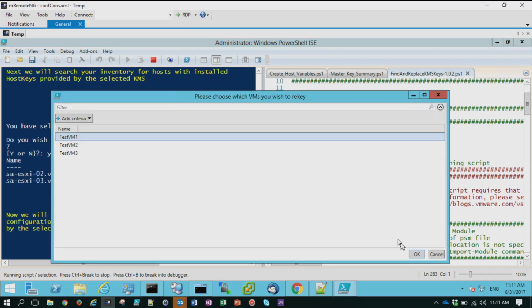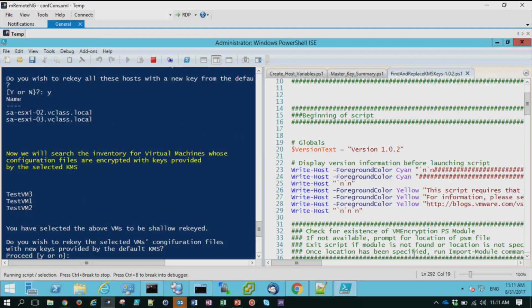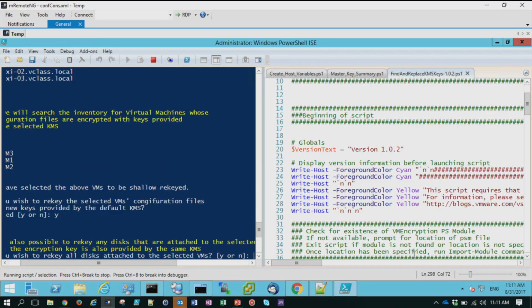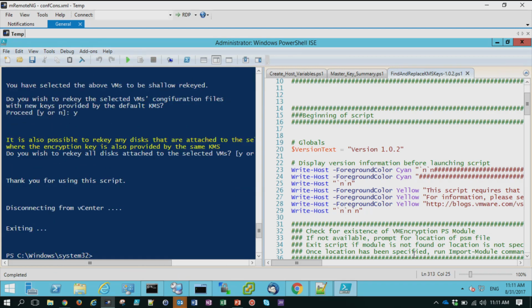Okay. And then it goes searching for virtual machines, and it's found 3 VMs that are encrypted using keys from the KMS cluster. So I can just shift and select all of those guys. Hit OK. And do I want to proceed? Yes, I do. And I also want to rekey the disks. Yeah, rekey the disks. Okay, there we go, done.